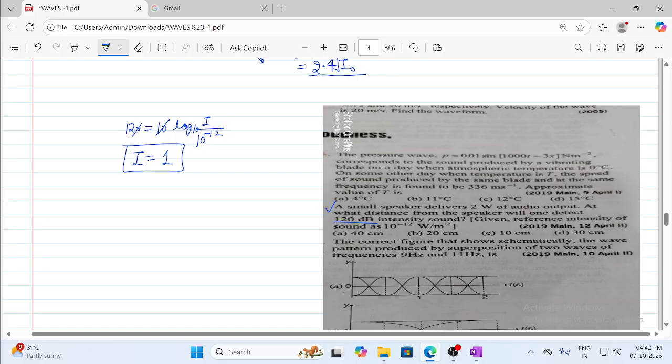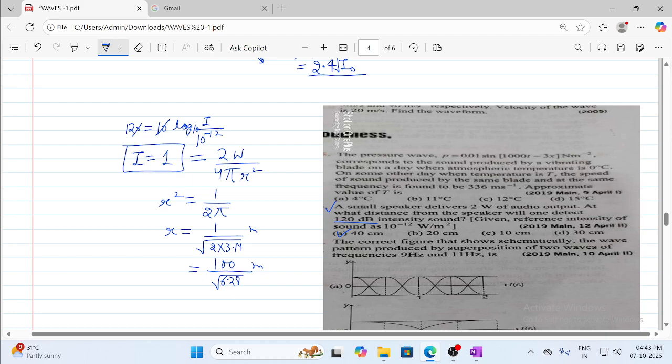Okay, so now in this case, power is given, so intensity is what? 1, that is equal to 2 upon 4 pi r squared, okay, clear? And r squared will become 1 by 2 by 2 pi r equals 1 by 2 into 3.14 meter. If given in centimeter, then 1 meter equals 100 centimeter, so 100 divided by 6.28 meter. How much will it be? Approximately 40. 6.28 we take as 6.25, it becomes 2.5, and 100 divided by 2.5 is 40.